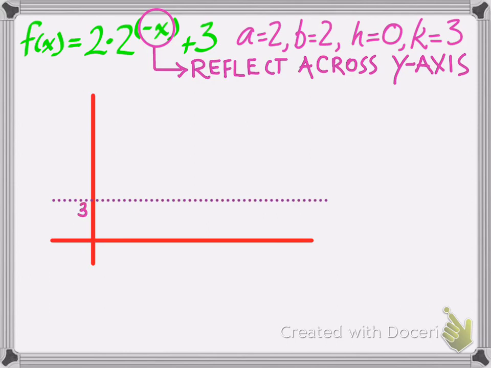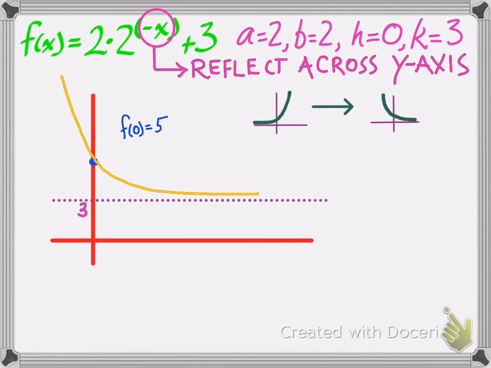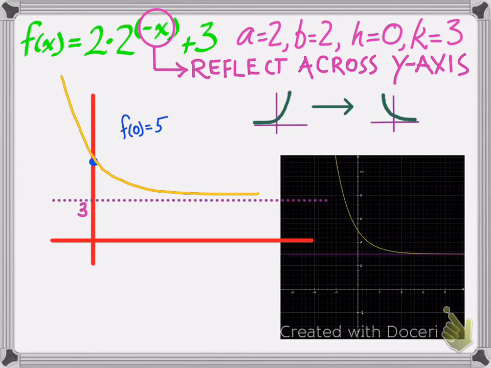So let's sketch in my y equals 3 for the horizontal asymptote there, and thinking about that reflection idea, that means my curve is going to look like that, okay, decreasing. And if I do one more little bit of work there, figuring out the y-intercept by putting in x equals 0, I get 5, and so there's a picture of my curve. And you don't really have to plot a whole bunch of points here if you're observing the asymptote, the basic ideas of what's going on here. And there's a picture using a different graphing tool called Quick Graph, also a very good graphing tool.